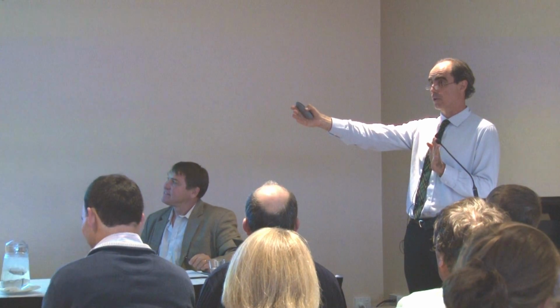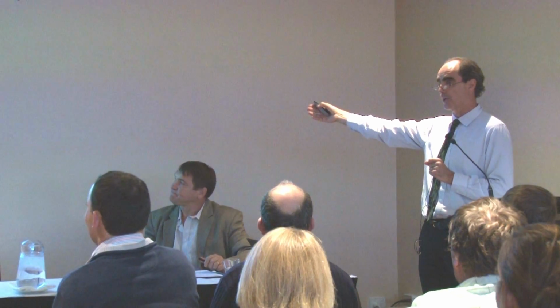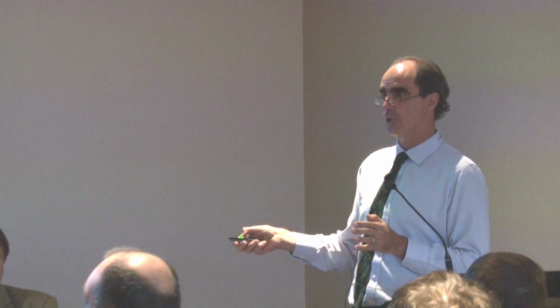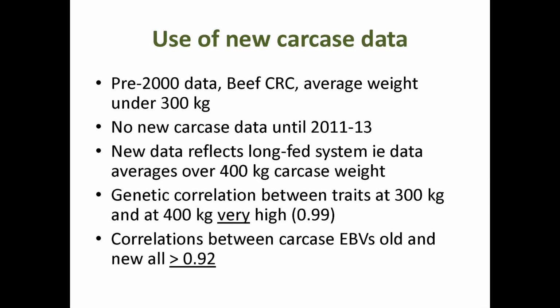You see a bigger spread, and they may take longer to get there, and you might want to look for cattle that'll be faster to get to that point. But if you use data from 400 kilos to pick animals for their genetics for marbling, you'll be picking the ones that are good at 300 as well. It's really important.